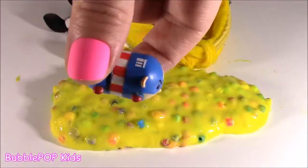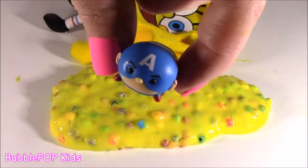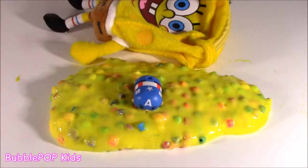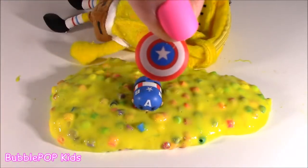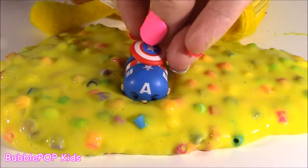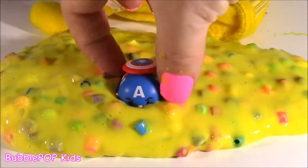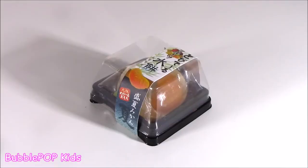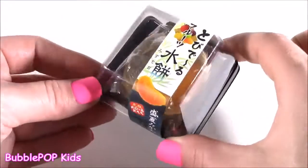Cleaned off our little Tsum Tsum cutie. Here he is, and it is so adorbs. I love it. I think I've had Captain America before. And we have his little shield. Here, Bubble, clip the shield on his back. That's where it goes. Yeah. Oh, he's stuck. Oh, look, Bubble, we've got some Japanese fruit jelly pudding.